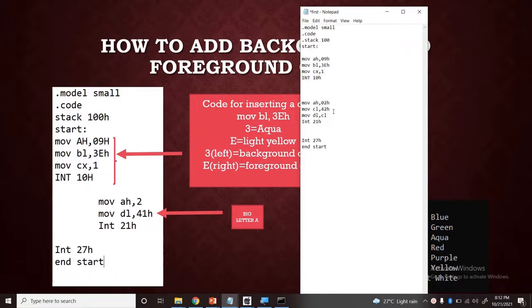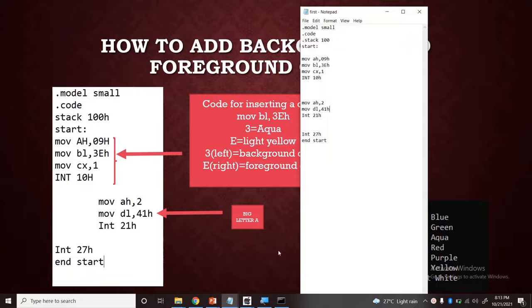Then mov AH, 2, and then for example 41H mov DL. So let's see if we have the same: mov AH, 09H, 3EH, mov CX, 1, int 10H, mov AH, 2, mov DL, 41H, int 21H.